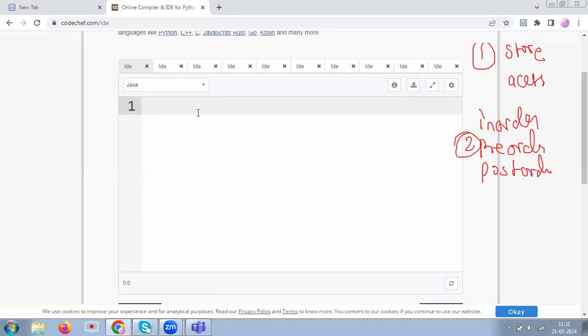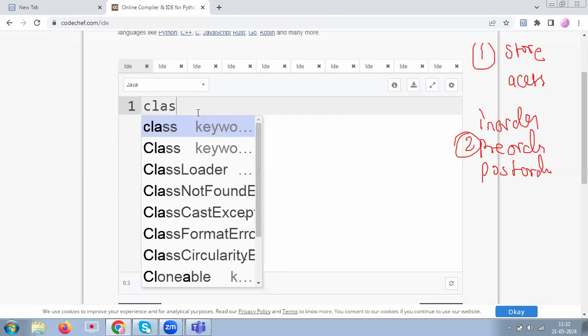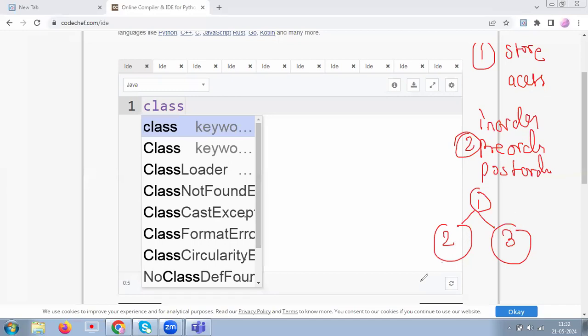What we have to do firstly is declare a node. Because in a tree, I hope you remember that this kind of structure will be there. Suppose here I'm storing 1, then on the left side one pointer will be there, which will be storing a value. On the right side one pointer will be there, which will be storing a value. Again, left and right to 2 can also happen. Again, left and right to 3 can also happen. This kind of structure is called a tree. Do we know it? This is a tree.